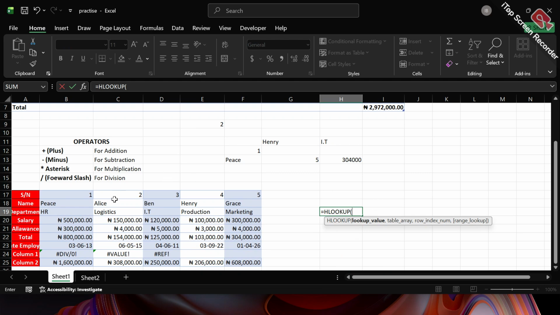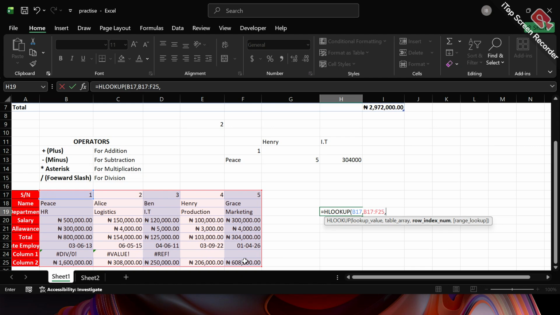It opens. I'll pick my lookup value. I want to have this as my lookup value, then a comma, and then my table will be this.